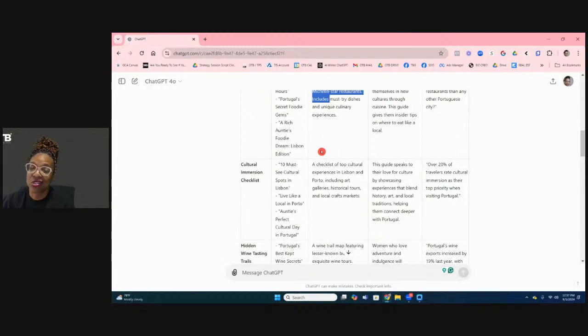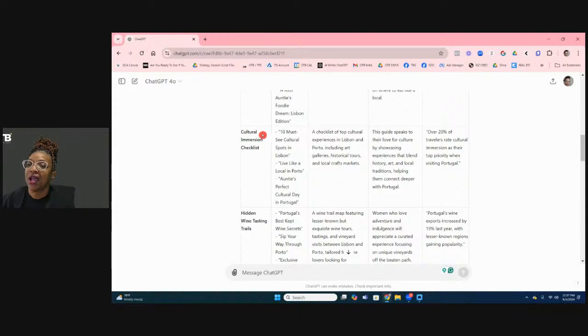Always fact check too. You definitely need to fact check, just to ensure that ChatGPT or your AI of choice is not making up phantom information.